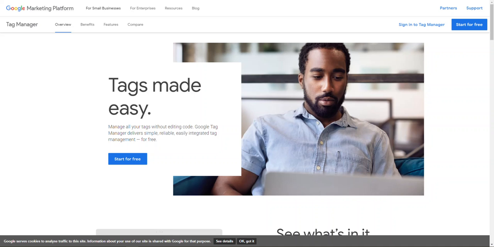You add one tag with Google Tag Manager, you connect it to your Google Analytics account, so it's doing the basic Google Analytics monitoring, and then when you're ready to do some more advanced data tracking, you can go into your Tag Manager dashboard on the Google Marketing Platform and you can make those amends and they will be pushed to your site automatically. So it's very useful for non-technical people to be able to add tags without editing code, basically. And it doesn't have to be Google tags. You could add your Facebook pixel, you can add your CRM tracking script, you can add your LinkedIn tracking script. I mean, there are many different scripts that you can add here.